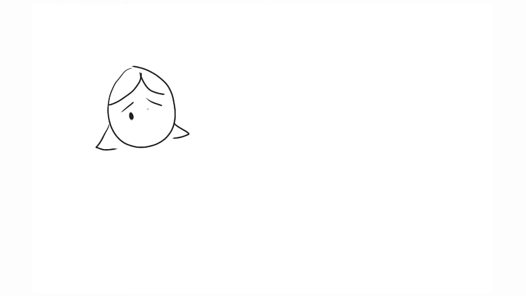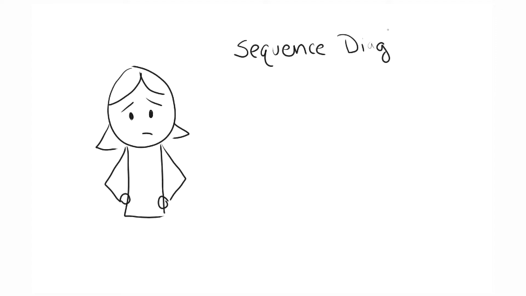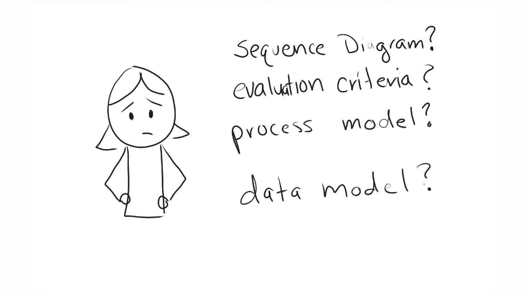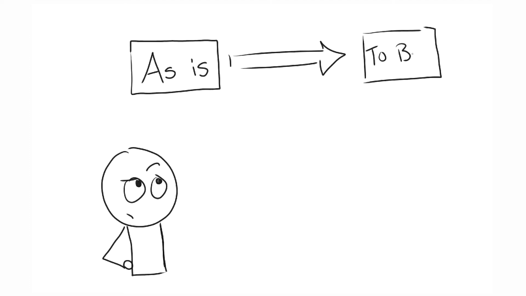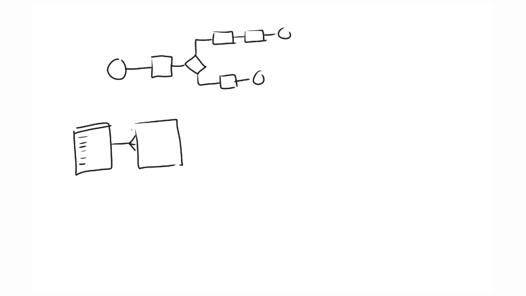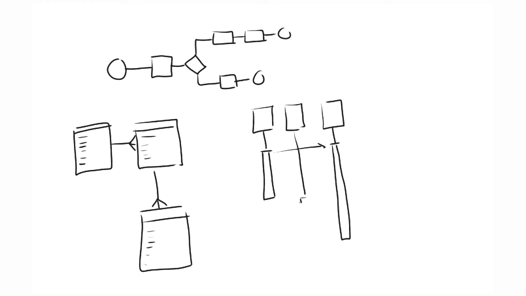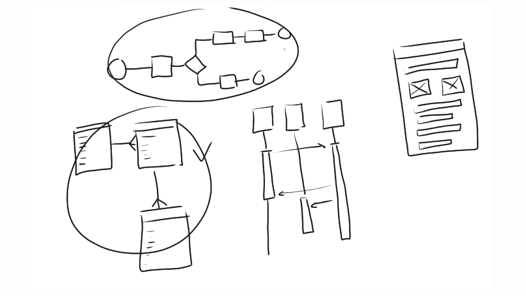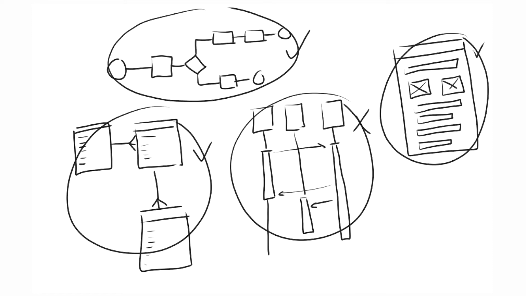The first day-to-day challenge for a BA will be ambiguity in which BA activities you should be performing when gathering requirements. There are 50 techniques listed in the BA body of knowledge, so when someone asks you to go gather requirements for this new change or initiative, which do you use? Frankly, you won't know. When you start asking questions and learning more about the objective and what needs to change to reach it, that's when you'll understand if it's a process change, a data change, a user interface change, or likely some combination. At that point, you can determine which type of process models, data models, decision trees, and UI deliverables would best suit the situation.